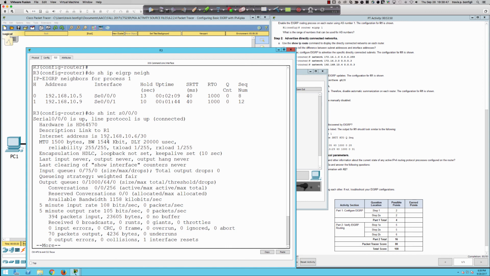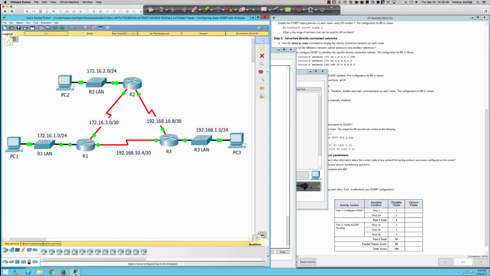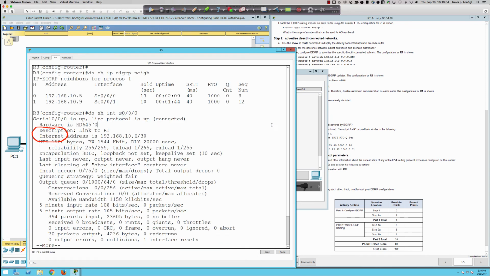So here we go. We've got the bandwidth of 1544 on the interfaces. Here's router 3. I'm trying to figure out, by looking at the routers, what is it going to take to get there? To do that, I go out serial 0/0/0, which I believe, and I apologize, I didn't catch which interface that's going to be. And that goes to 10.5. So I think that comes straight out.